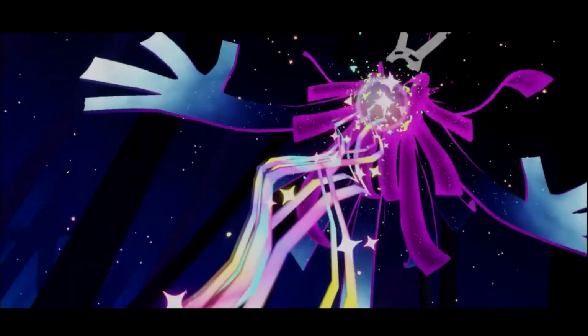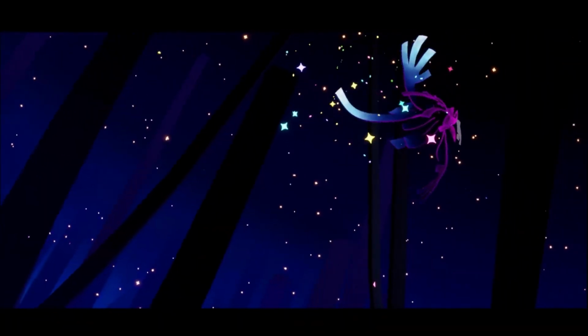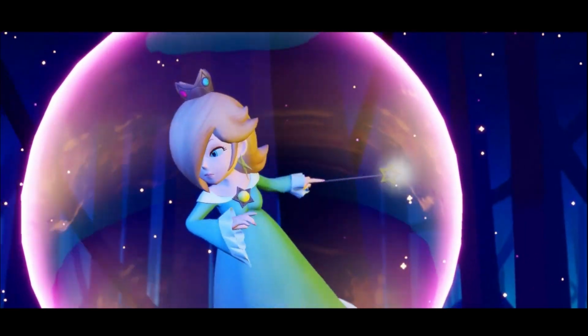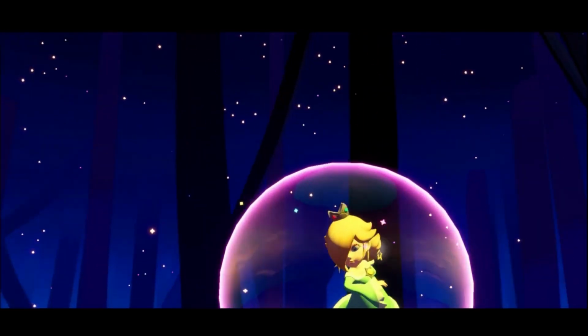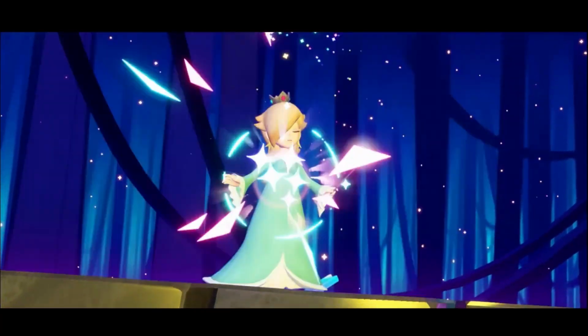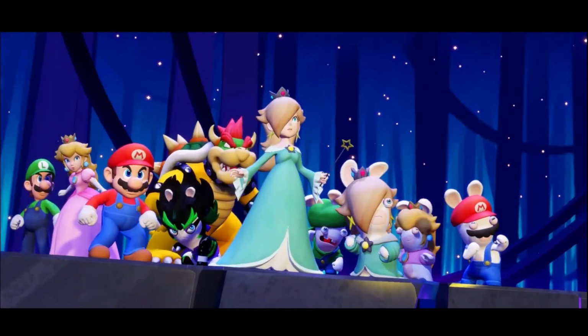Let's do this. Cursa is defeated in 2 + 2 + 4 turns, and Mario and Rabbid's Sparks of Hope is 100% completed in 258 turns. That number sounds so unimpressive compared to my last LTC, but this is just a much longer game.